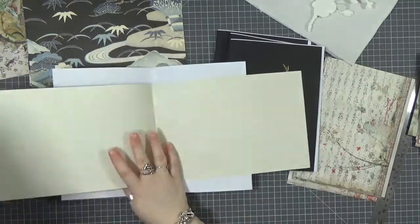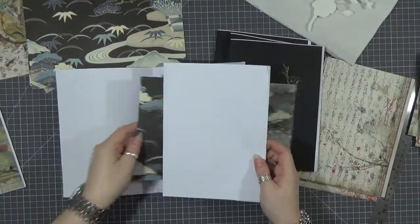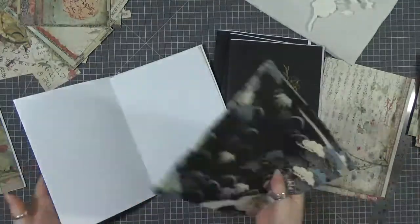I'm not too fussed where I'm putting it. I might actually trim that down a little bit. Yeah, that's just going to be a little bit too big to work with. Okay, let's trim these.